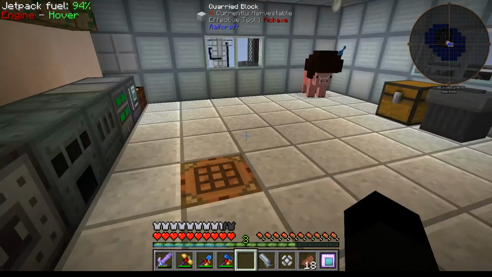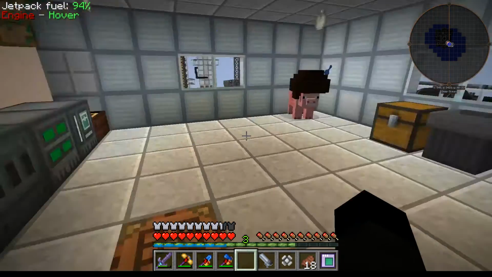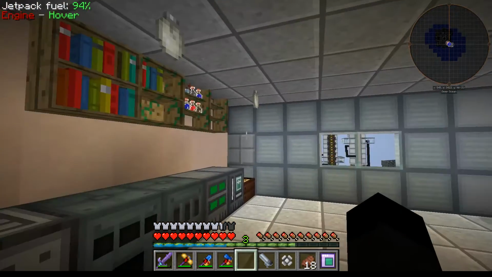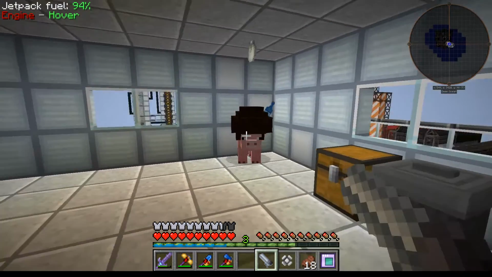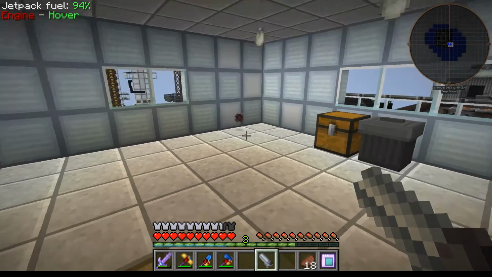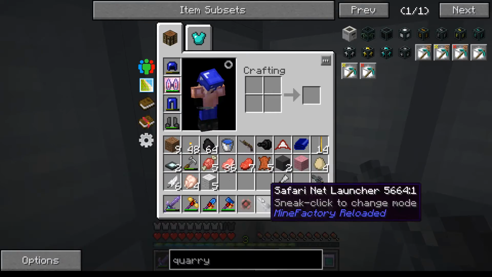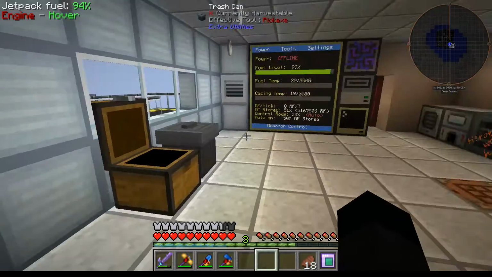We've still got the April Fool's prank thing going on. Yeah, Herobrine was here. He wasn't. He really wasn't. He was removed. I don't know whether this hat is a cloak, but we shall have that one and keep him, just as a little memento of our work there.